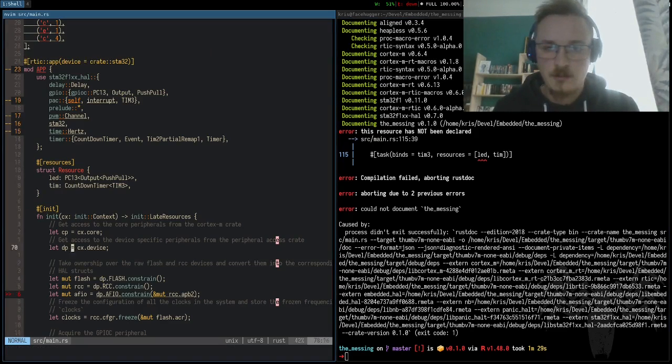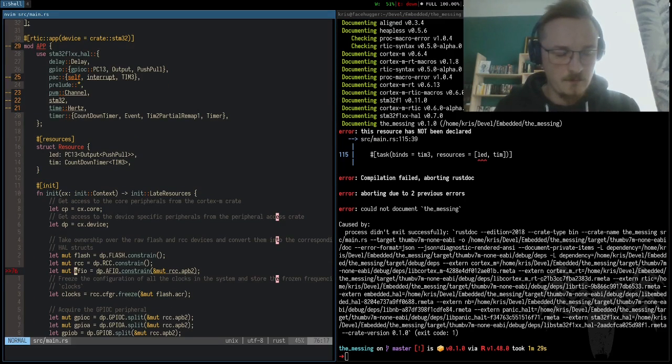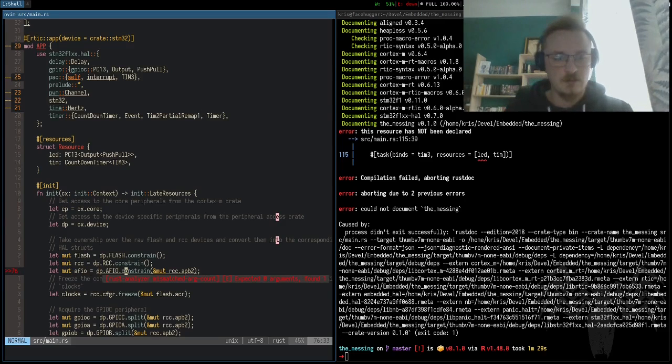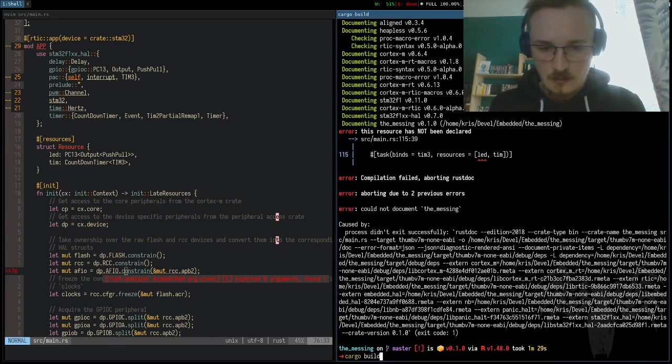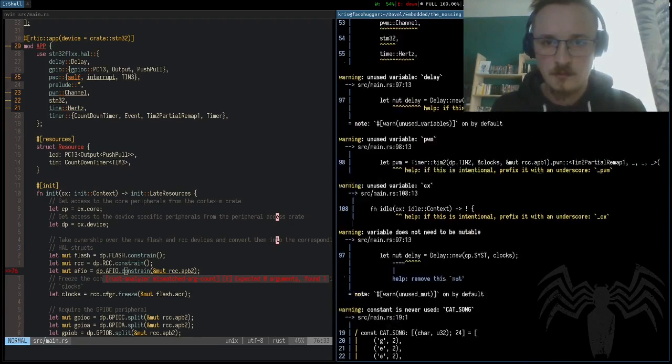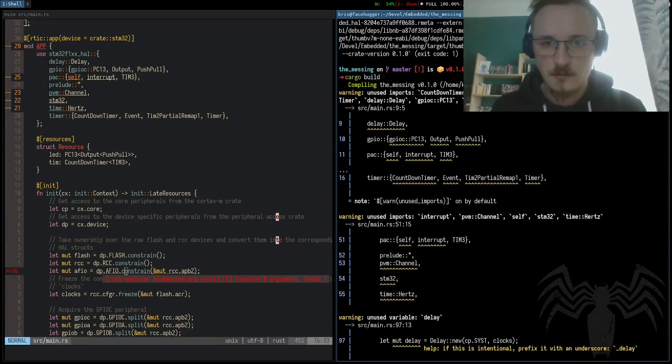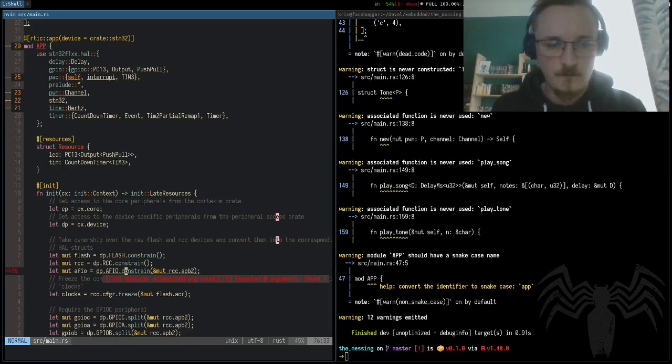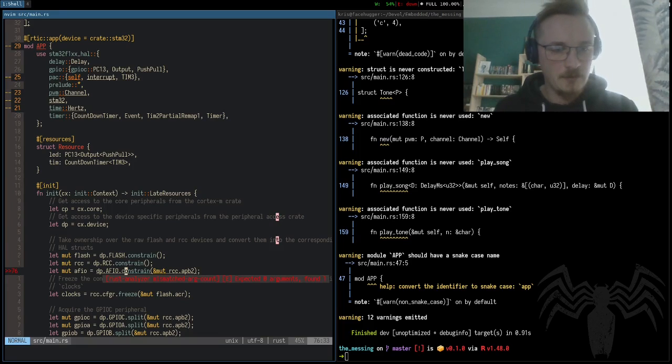Oh, actually, so this expects 0 arguments. Let's see if we get more information. Okay, that seems like a Rust analyzer error.